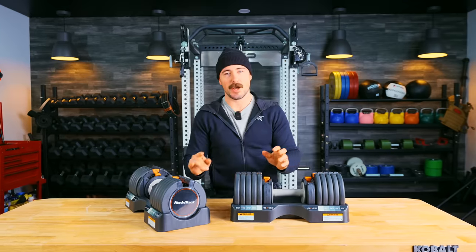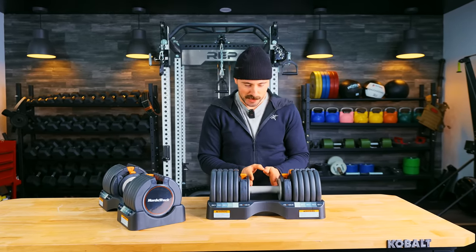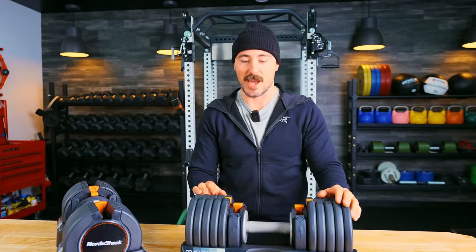Now, I haven't talked about this. I'm sure you're like, man, Coop, when are you gonna hit on this? That is this right here. That's the handle. This handle, as you can see, is knurled goodness. Most dumbbells at this price point with this type of marketing are not metal knurled handles.